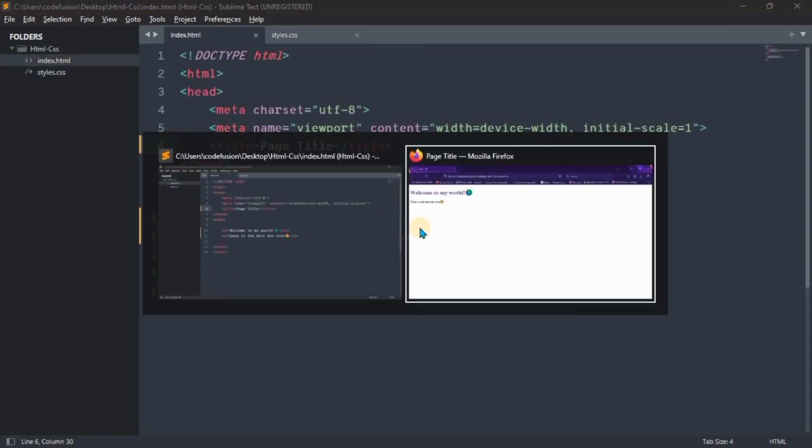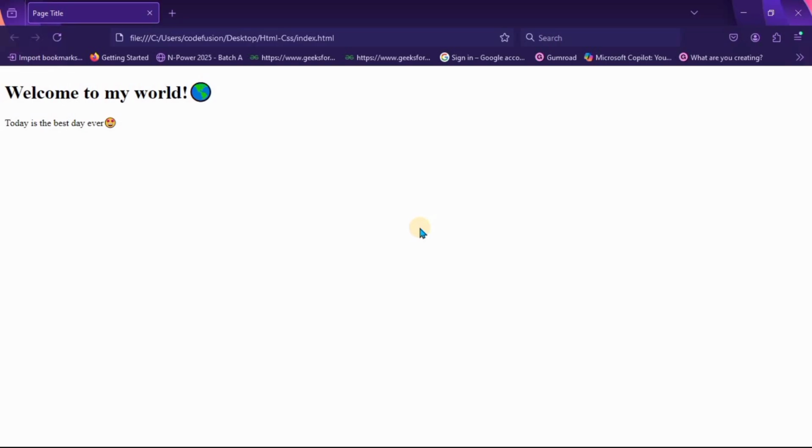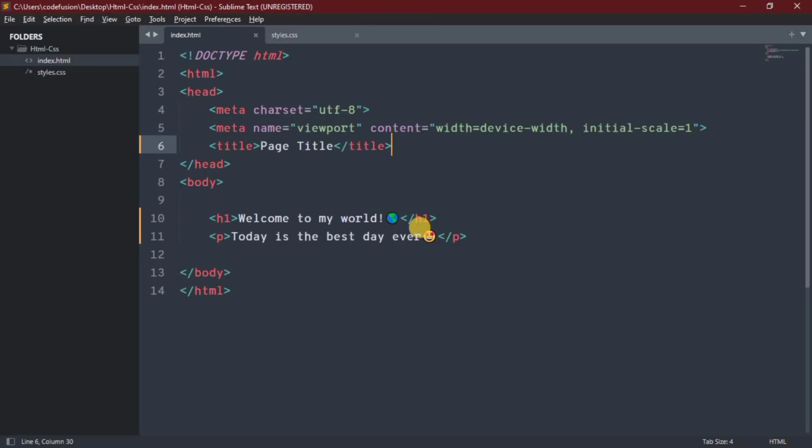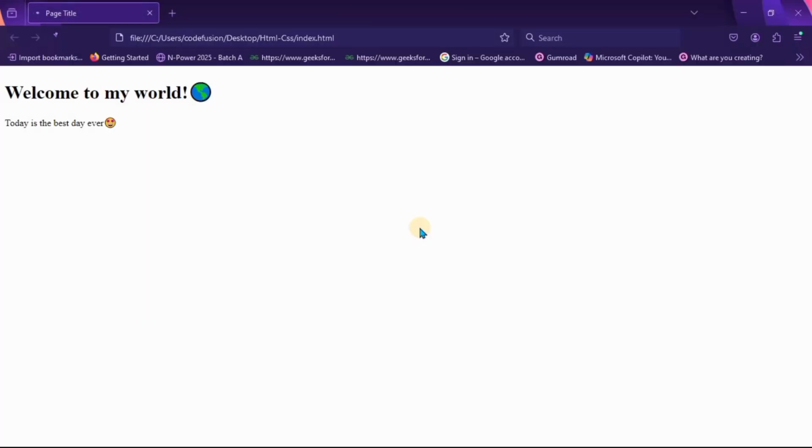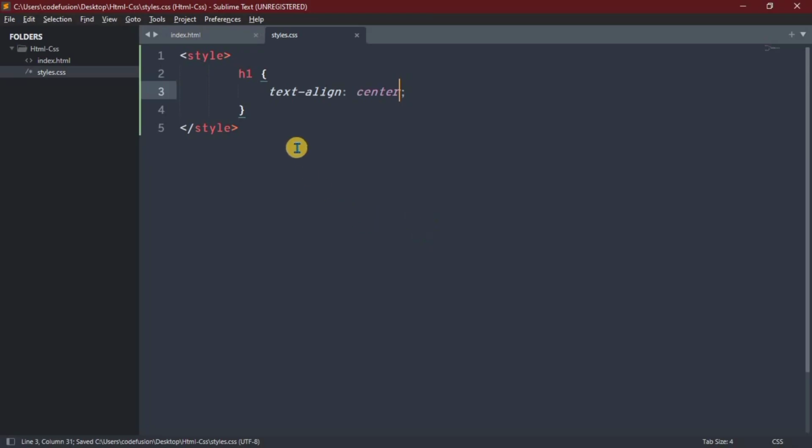Now to connect it to our web page, we need to do some stuff. Let us write the style first. We don't need any style attribute like this again inside our external CSS file. If you want to style the H1, to center the H1, you see text-align center, like so. You refresh, and nothing is going to happen, because we don't need this style attribute anymore.